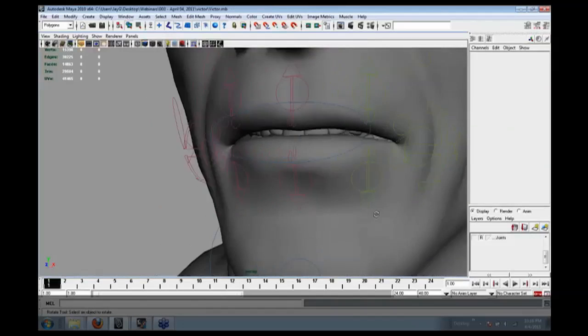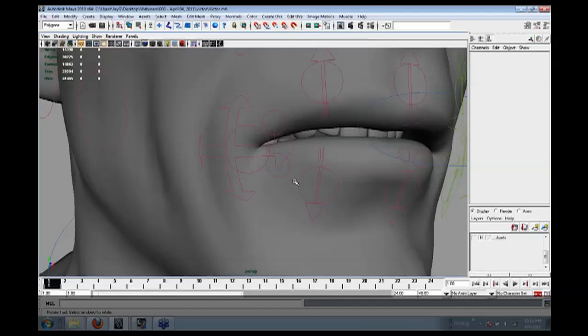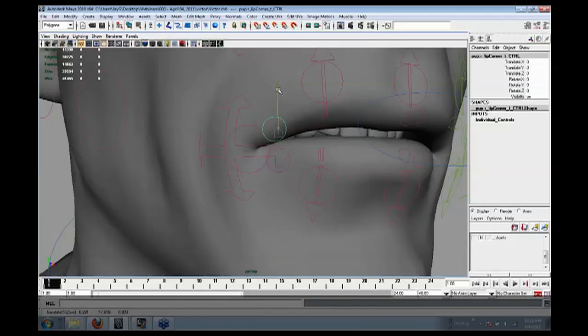However, if you don't have blend shapes available to you, for whatever reason, that's one of the reasons we put in the second layer of controls in here. It's not perfect, but the animators can really get in there and have fine control without moving the entire lip around.